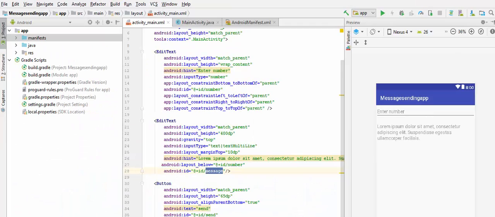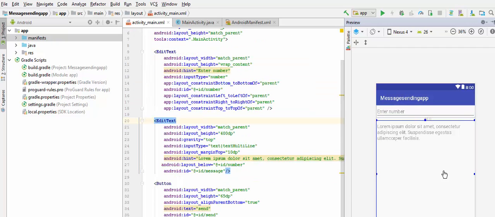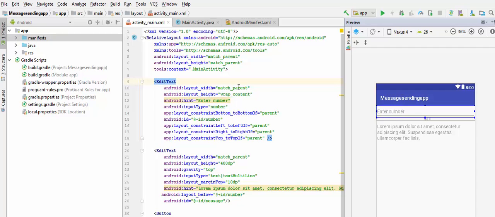Here I just created a simple screen with two edit text fields. The first is for the number and the second is for the text, whatever message you want to type. I created a layout for the number. The width is match parent and the height is wrap content, and I entered a hint telling you to write the number there. The input type is number, so the pad that appears is the number pad, not the keyboard pad. There are also some layout options for how you want to fit this.